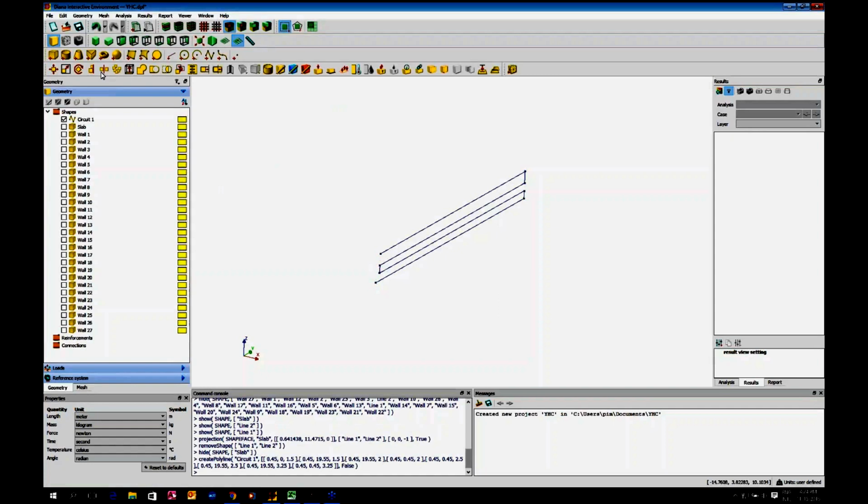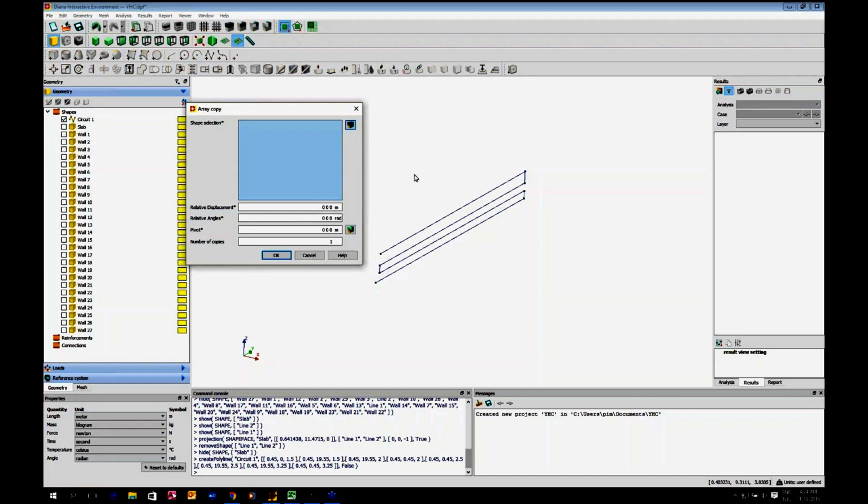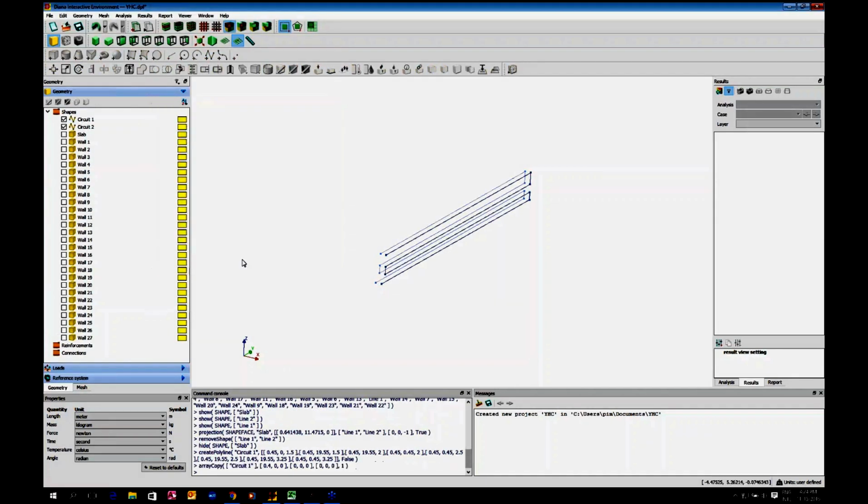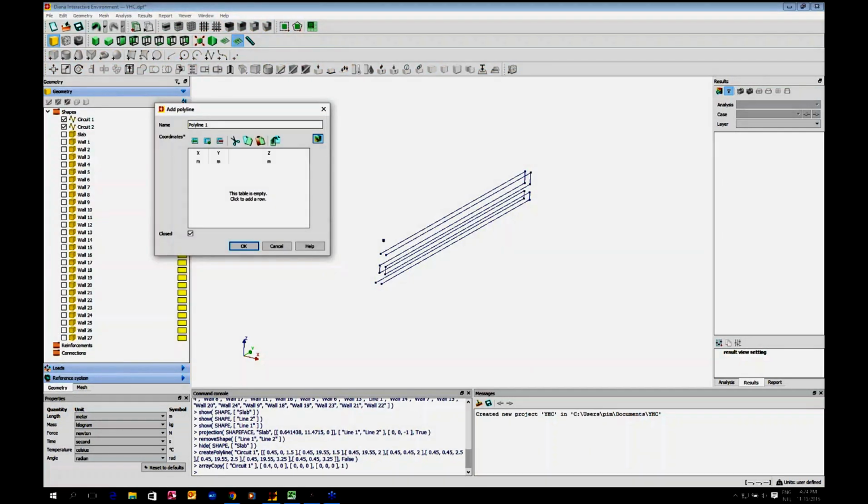So what I'm going to do, I'm going to copy this in the X direction, and I'm going to create again another polyline, so this time is circuit 3.